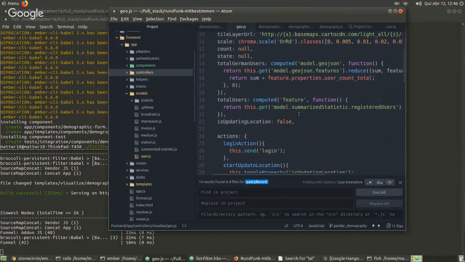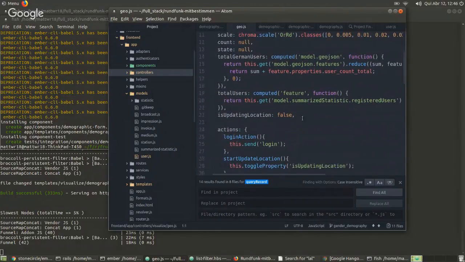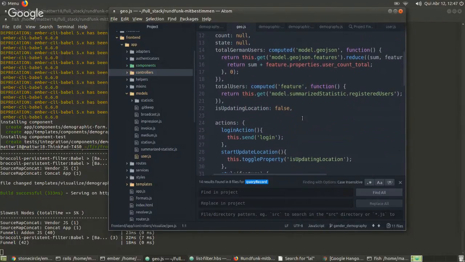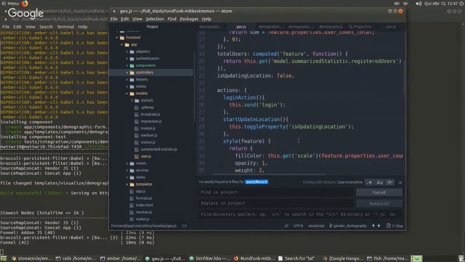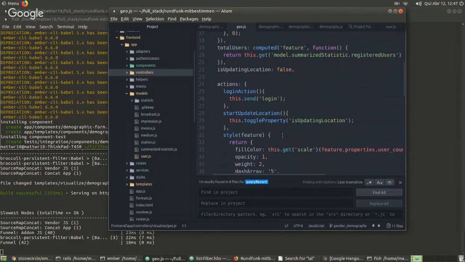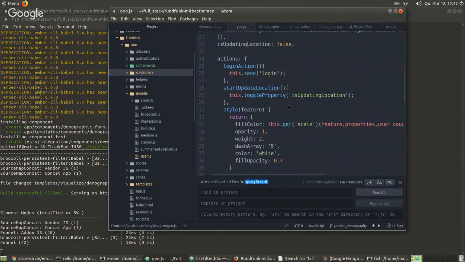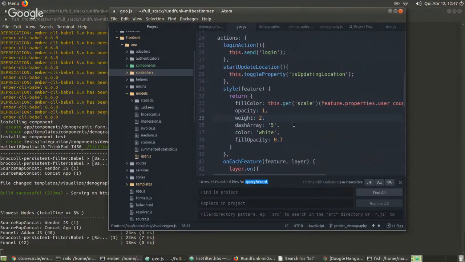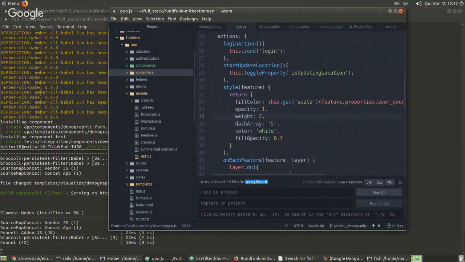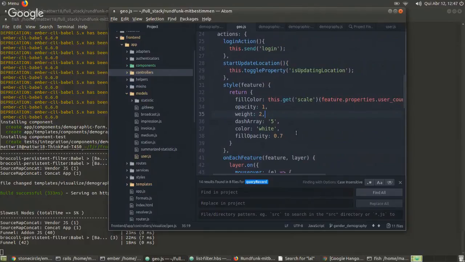Yeah, and you can click on the map in order to update your location. You first click on the button Update My Location, and then you move the mouse into the map and click, and then these coordinates will be saved. So here's this action, login action, start update location. So this is going to be called later, right? Yeah. And then what that does is toggle the property isUpdatingLocation. And then you're going to ask about that later, right? Yeah. If isUpdatingLocation is true, then do the update.